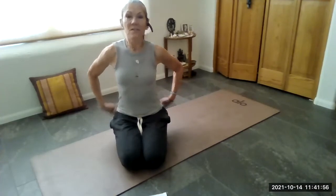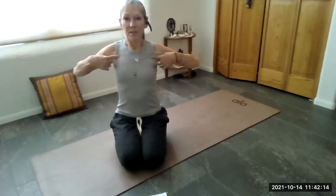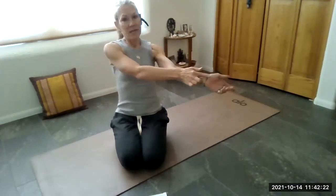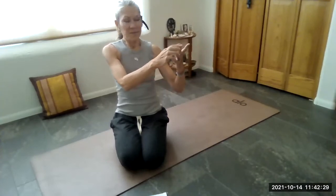Okay, so these maybe are not official organs, but they constitute these meridian stretches according to TCM, and they are highly valuable. So let's open out the arms, extend away from the center of the chest. The pericardium starts in the upper chest, or the side of the chest, and it goes out all the way to the middle of the palm and ends at the middle finger, right at the tip of the middle finger. So pericardium 8 in the center of the palm is a really important point, and this is something you can do yourself. So we're going to spread the palms away from the right and left side of the heart.